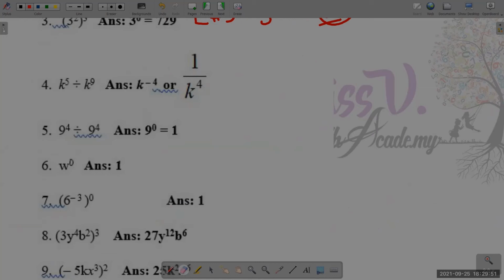Even before you look at number 5, which one comes first? Because it's division, you're going to have to use law number 2 first, right? So it's law number 2 first. You see that? So what do you do with the powers? You subtract. So it's going to be 5 minus 9, and that's how we're going to end up with k to the minus 4. But we just learned at law number 5, another way to write this is simply writing 1 over k to the 4. So excellent. This is a double 1.